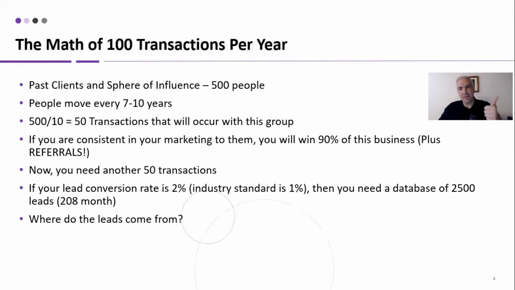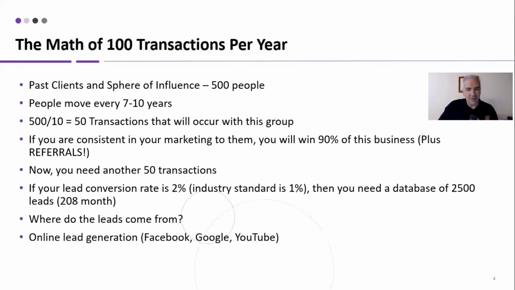But it comes from the Facebook marketing, from the YouTube, from the paid stuff that we do on Google. It comes from referrals from your SOI. It comes from open houses. It comes from a variety of sources. In fact, I would be the first person to tell you that if it all came from one source, that creates some instability in your business, because if that one lead option ever goes away, now you're really struggling again, right? So it comes from a variety of those different sources.